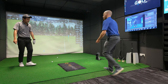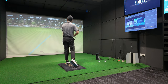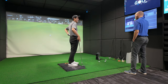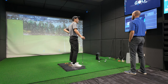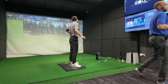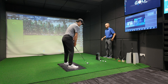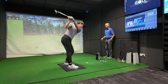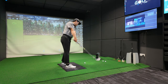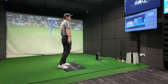Oh, that felt good. I didn't expect to hit that hard, but yeah. Also, that's the thing, after throwing, it kind of activates the nervous system a little bit. Look at that power, 5 degrees into out. I just didn't close my face that much. Ooh, that felt good.